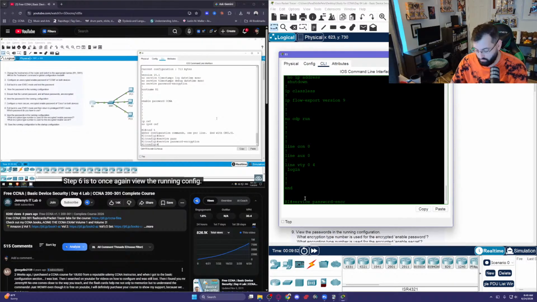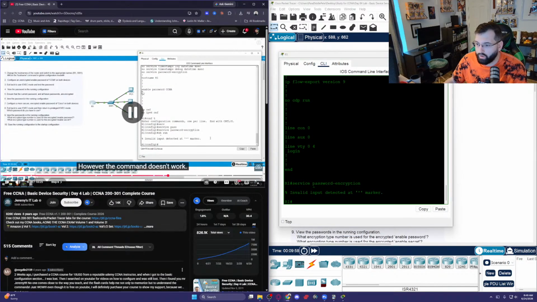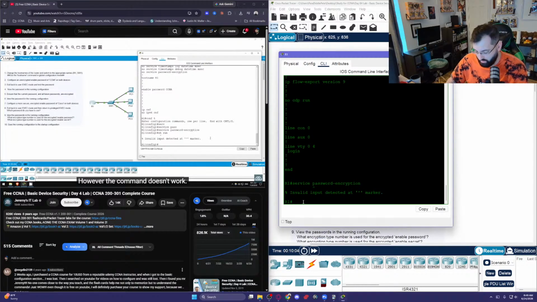Step 6 is to once again view the running config. I will use the same command as before, and now let's check the password. However, hold on, why did mine not work? Oh, because I'm not in... there we go. Service password-encryption. There are rules for why it gets a dash and why it doesn't.